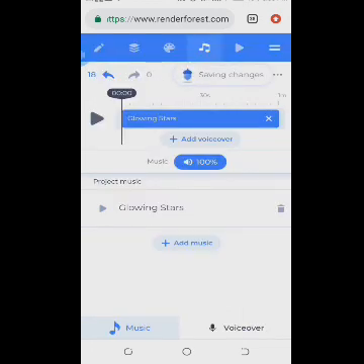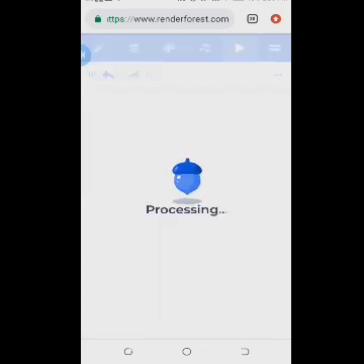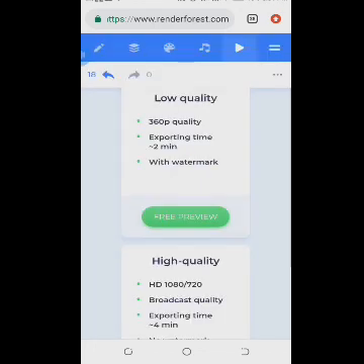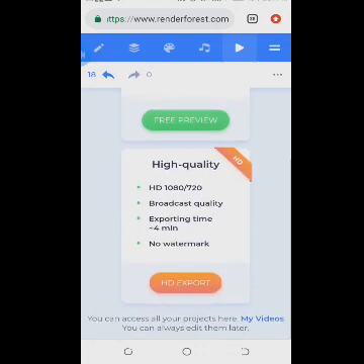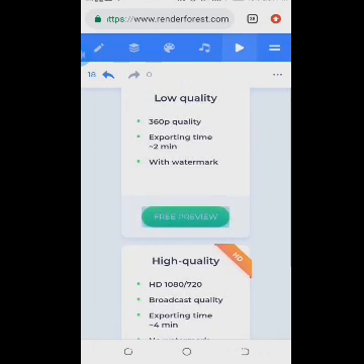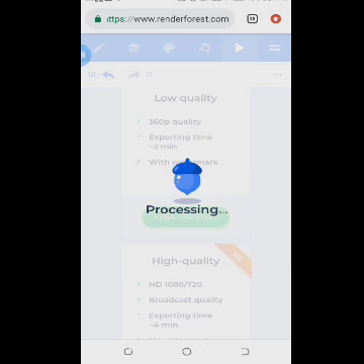Once you click on that, next is just for you to save your work. So just click on the next icon after the music from the right. Yeah, so you click on preview so that it will add your scenes together with your audio, and then you can download it to your phone gallery, and that is all.